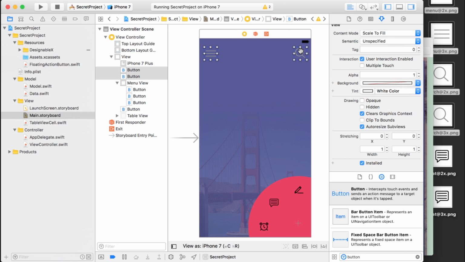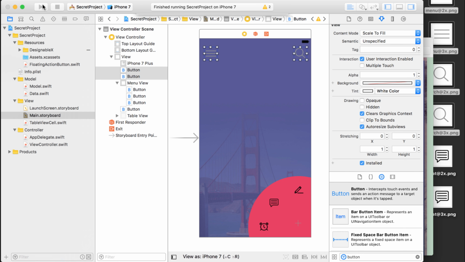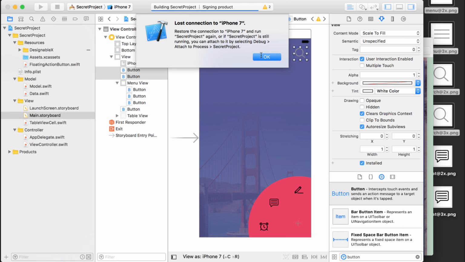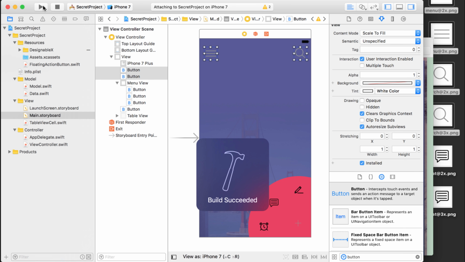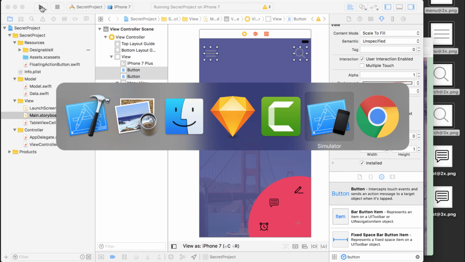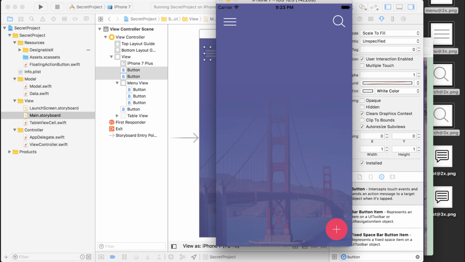So remember, these are buttons, and to change the color of the icon, what you want to do is just change the tint color. So that's what we're going to do. Oh, it already is set to white because we copied it from down here. Yeah. Okay, so let's run it and see what it looks like. Lost connection. All right, let's try it again. Okay, where is my simulator? There it is. Yeah, it looks too bright, right?